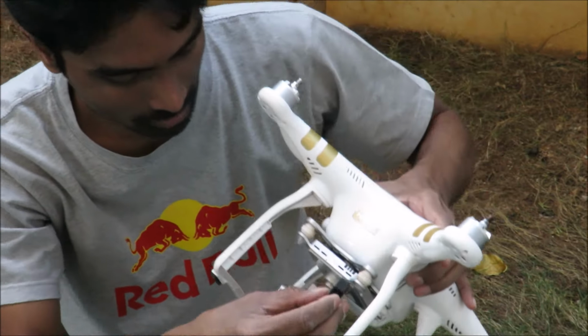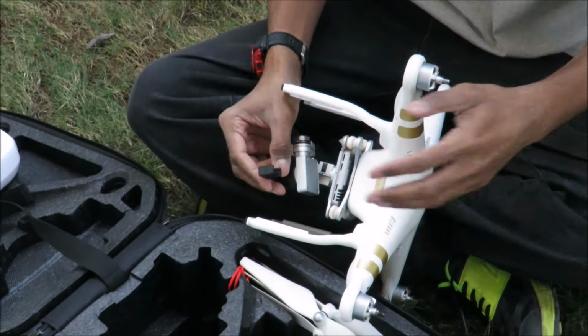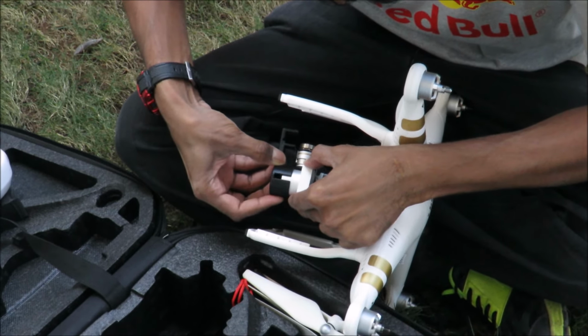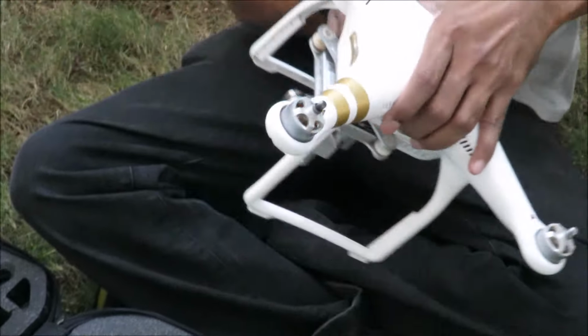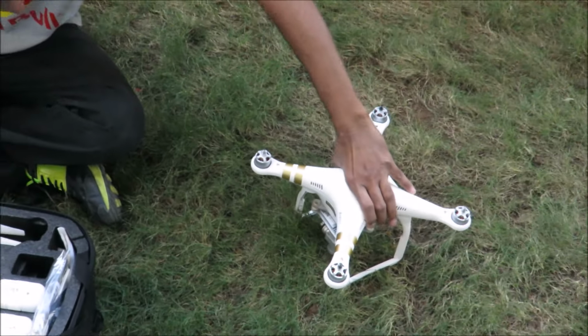Be very careful. Keep it on your lap and very carefully turn it around and take out the lens cap cum gimbal protector. Here we go, this is out. Keep it safe somewhere. And here is the drone. So keep it on flat ground.